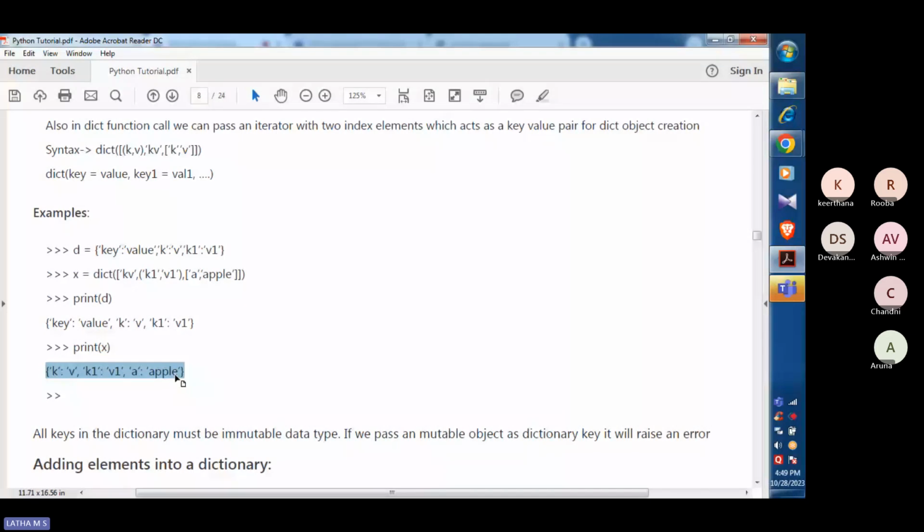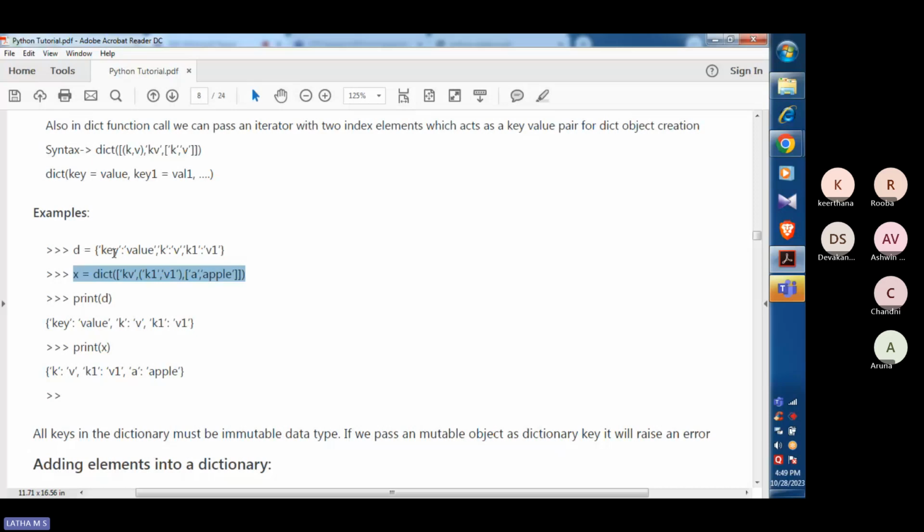Now I have defined, I'll repeat once again. D is equal to key value KV, 1. You can see here it is representing a dictionary with key and a value. And when I'm writing X variable, I'm just putting dict as a keyword. Okay, some brackets I'm using. I'm not following the syntax of key value. I've just added them, merged them.